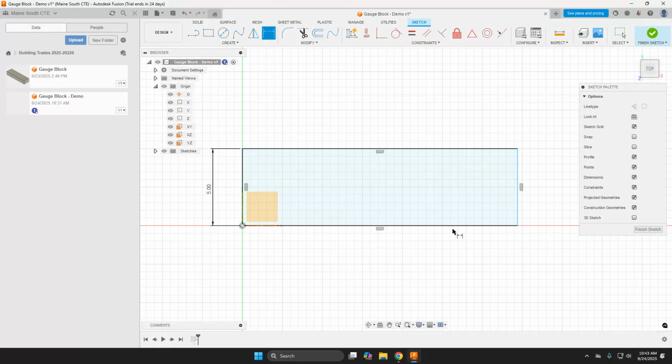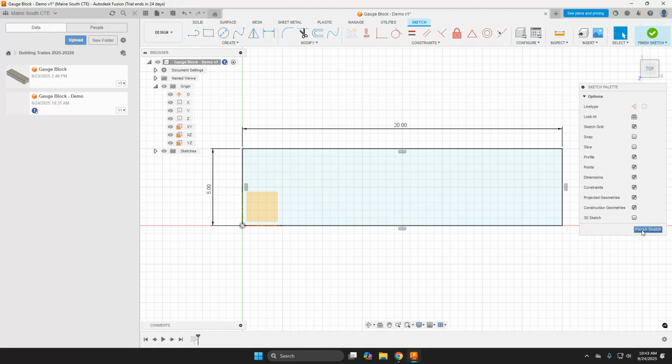So in this time, I'm going to just left click on a line at the bottom or the top, and you'll see that's going to, in this situation, tell Fusion that, hey, I might want to dimension where this line is located. So if I left click and place that, let's make that 20 and hit enter. You'll see now that I have a fully constrained rectangle that is 5 by 20. All right. Okay. Now, the last thing that we might want to do here is I'm going to finish my sketch.